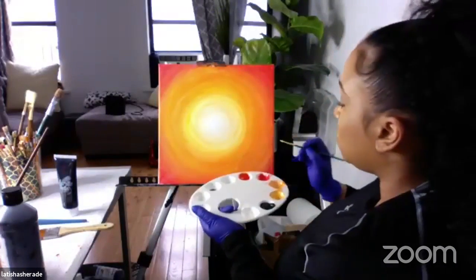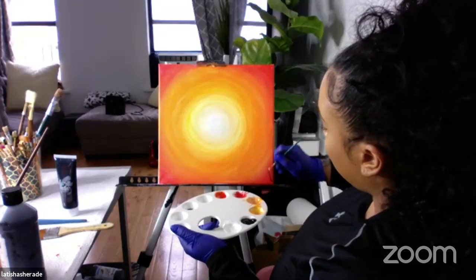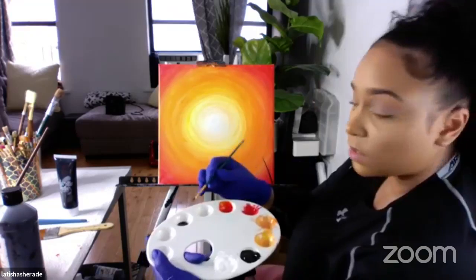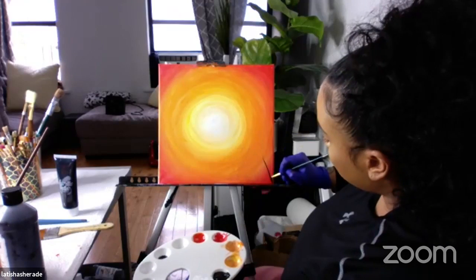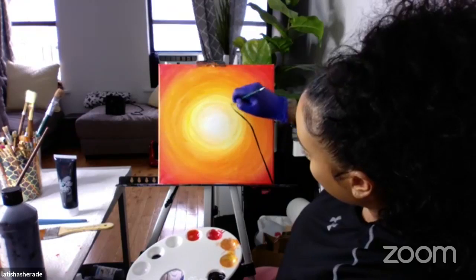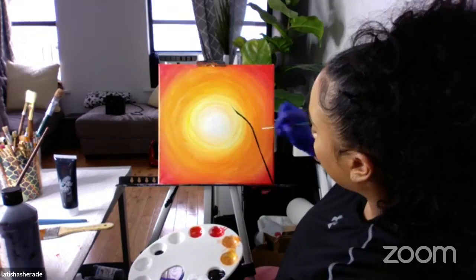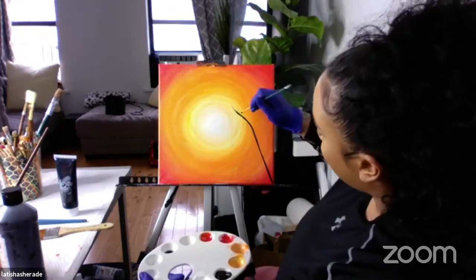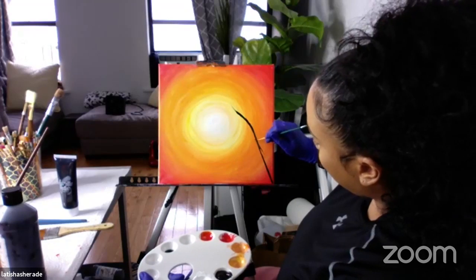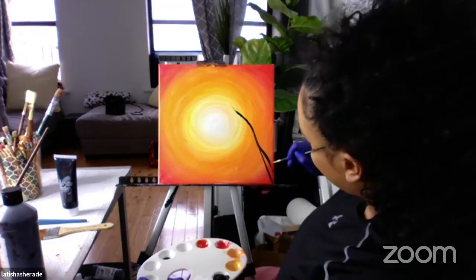So what I'm gonna do is start with a branch. It's not bad, actually. I'm using the one that's runny. You might just have to layer it, let it dry, and do it again. So I'm gonna go up and create my tree.